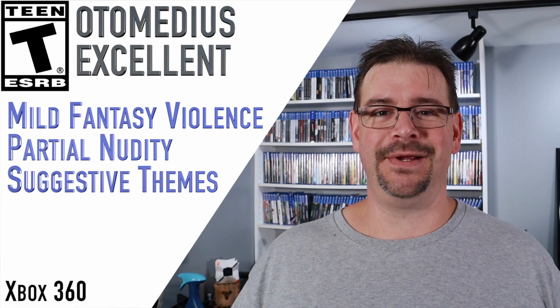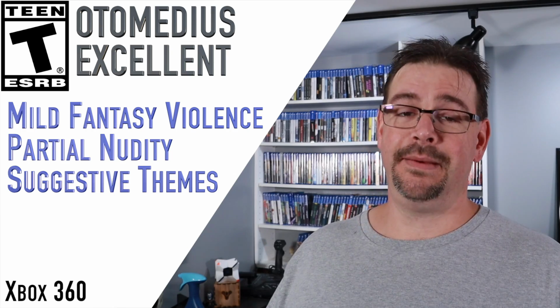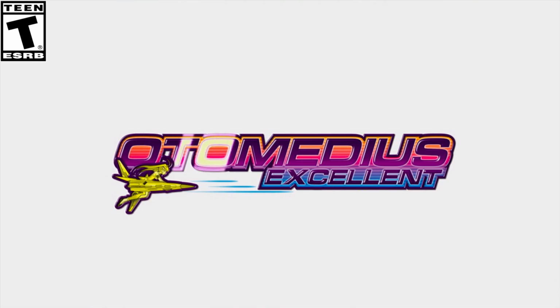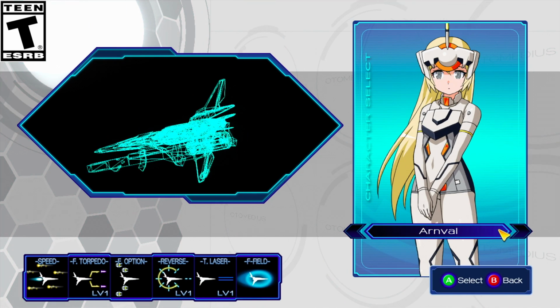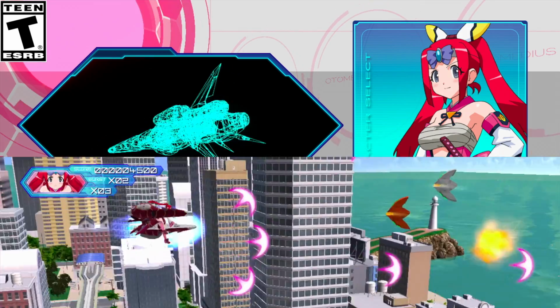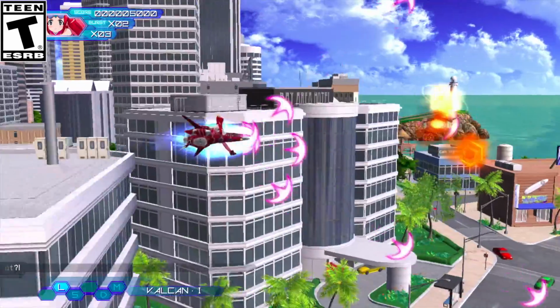Next game we're going to talk about is Otomedius Excellent. The game's premise is basically there's buxom ladies riding on spaceships. Okay. Difficulty options are practice, easy, normal, and expert. There's also an assistance mode, which helps you during gameplay with power-ups for newer players. You can play co-op both locally and online here as well.